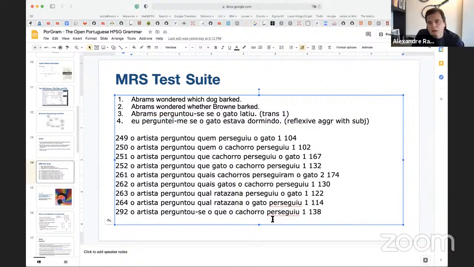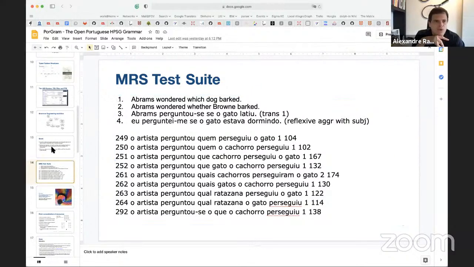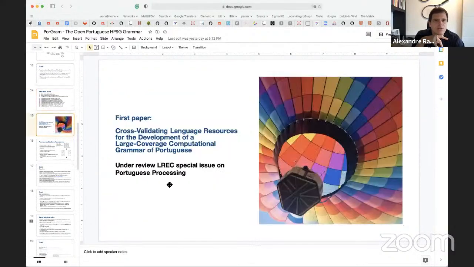Right, and we already have in our grammar the ability to parse all these structures, all these phenomena, right? And some of them are far from trivial if you think about toy grammars. I mean, at this point we already cover interesting structures from Portuguese. Trying to move fast because I spent too much time on the introductions and the motivations.